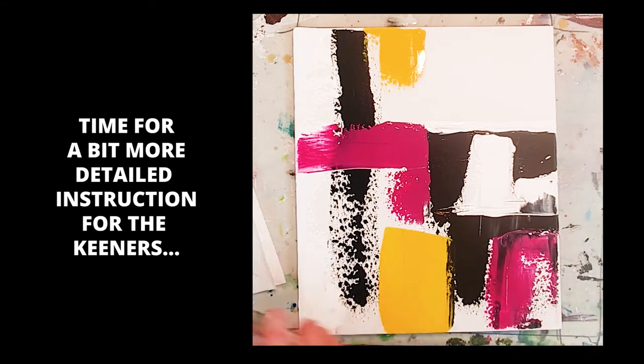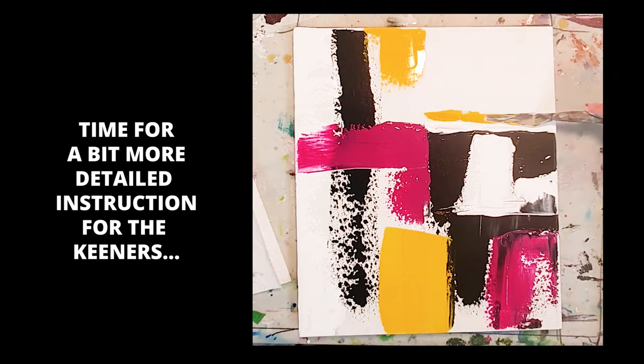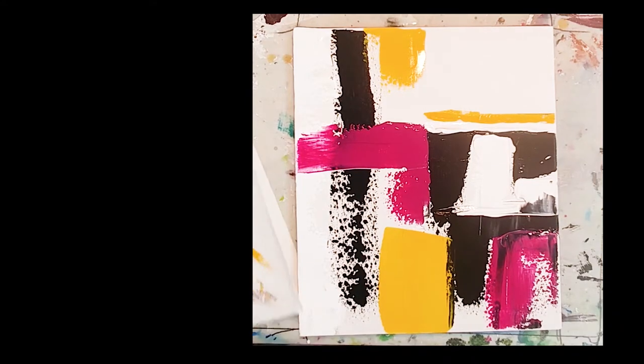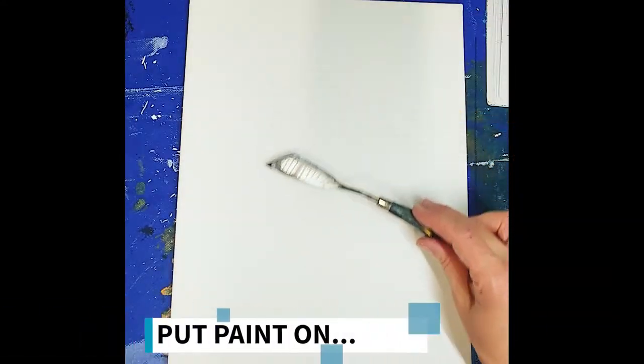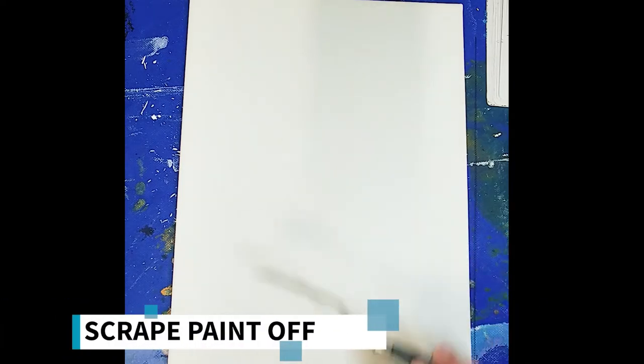Okay, I'm going to quickly do a little interjection right here, and I'm going to teach you a little bit more about using a palette knife. There's two things we do with palette knives. One of them is to put paint on with them, and the other is to scrape it back off.